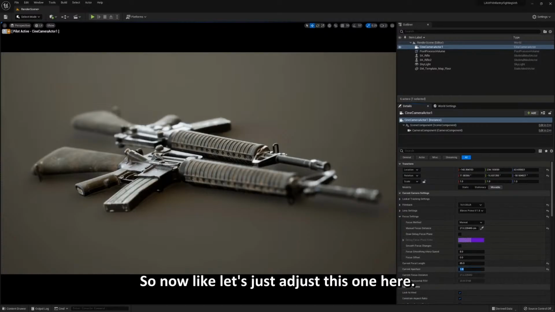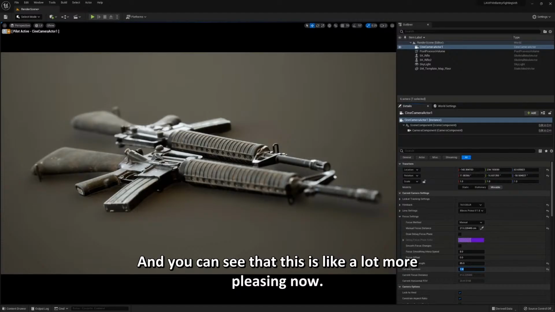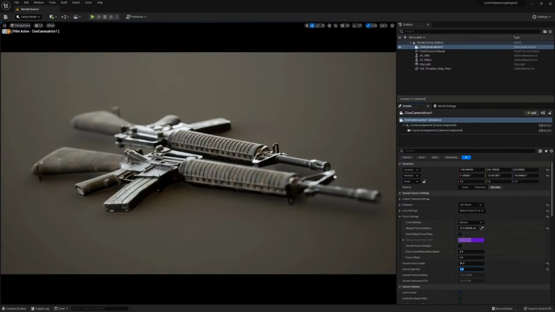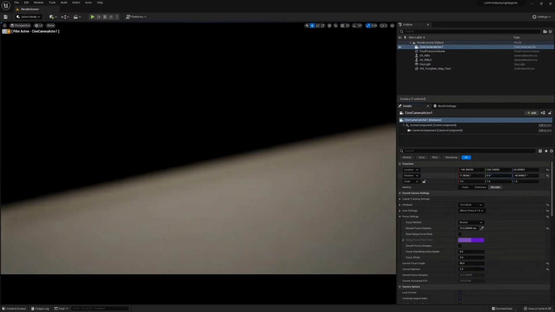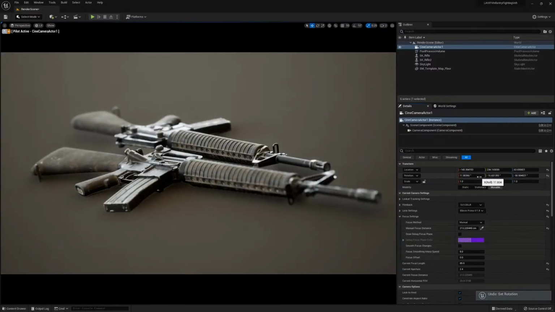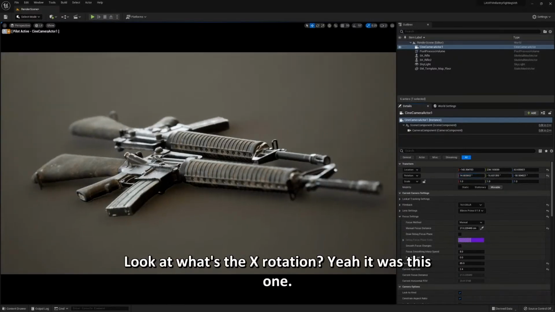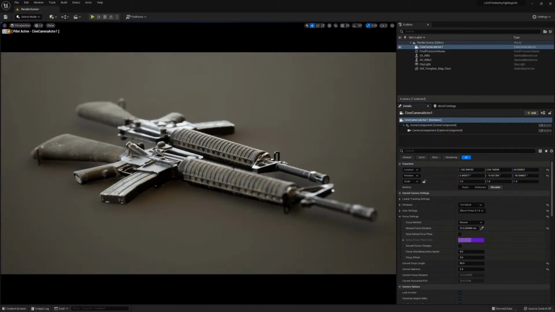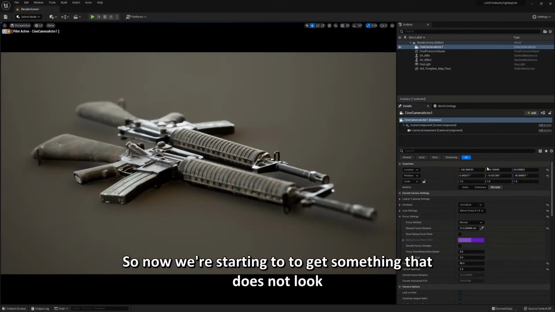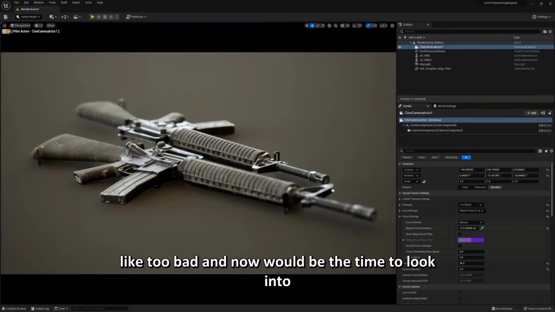So now let's just adjust this one here, and you can see that this is a lot more pleasing now. I want to also quickly look at the X rotation. What's this one? Let's make it like this. So now we're starting to get something that does not look too bad.